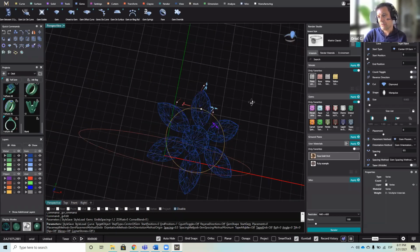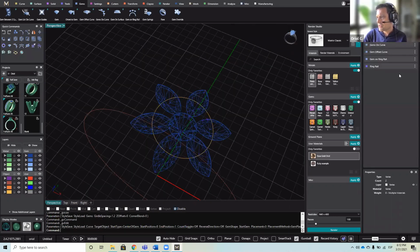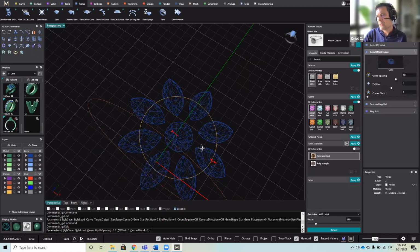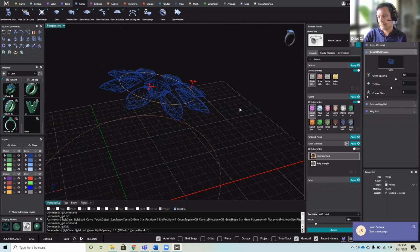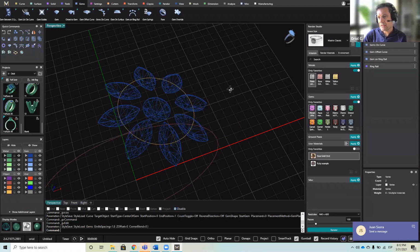I like the shape of this ring. I won't do exactly the same that Uwe was doing. But what I will do now is just go back again on the gem offset curve, edit, and I will move it a bit away.